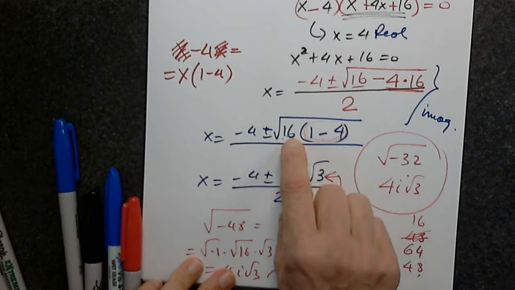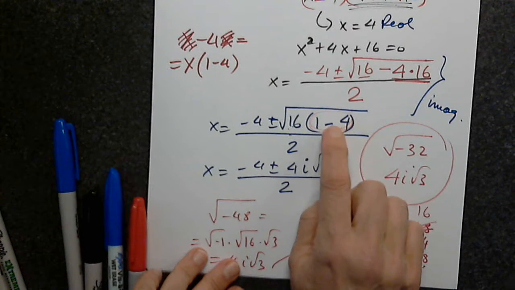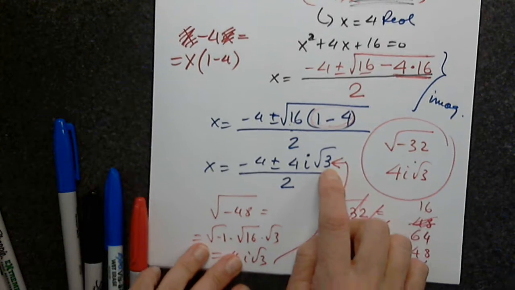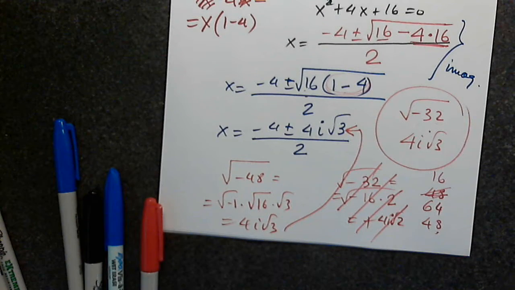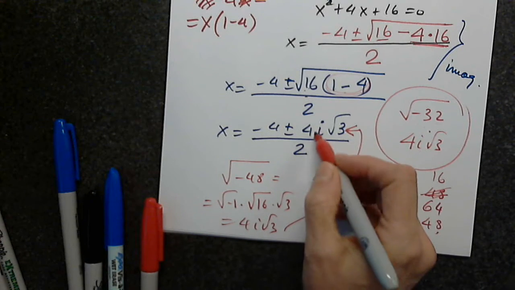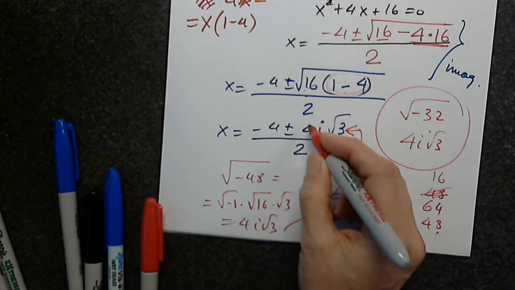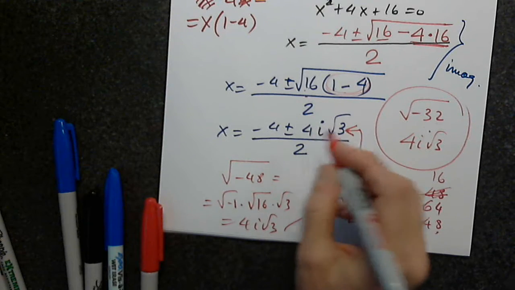So then I took the square root of 16, which was 4. I know in here I have -3. So it's i the square root of 3. So these will be 2 more solutions, but I have to simplify. Remember I said do not make this mistake. You cannot simplify 2, which is a factor, with 4, which is part of a term. You cannot do that.